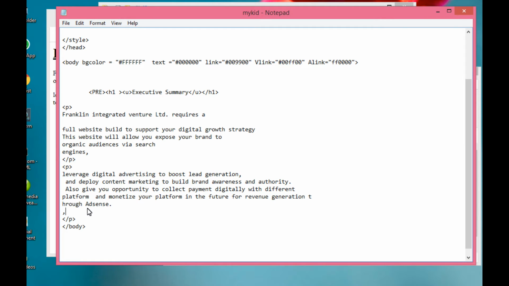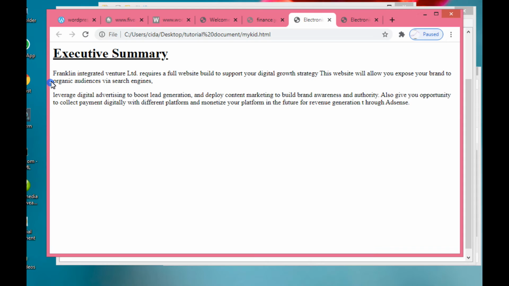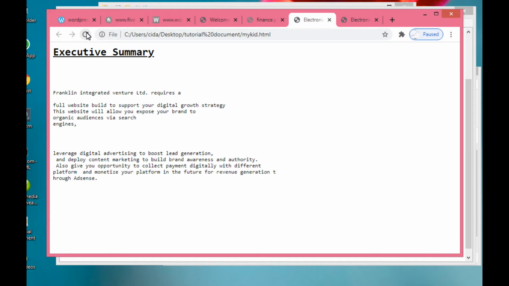Automatically it gives us what we want, the same thing we get from paragraphing or a line break. We say pre. It gives us the same thing we get from paragraphing our text.